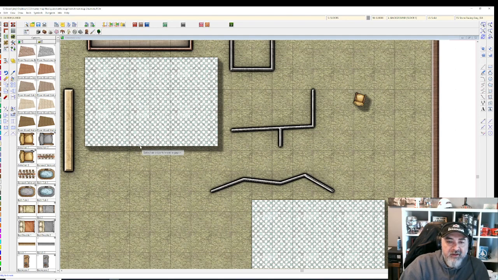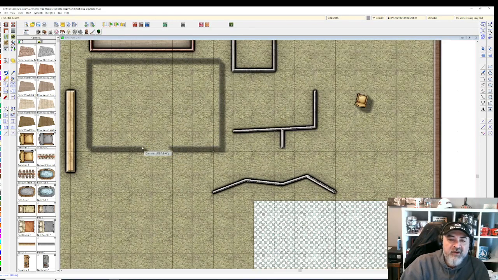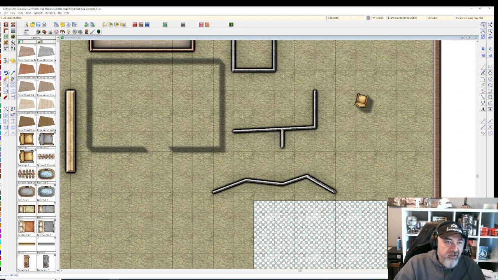Break. We're going to break an edge here. And it takes the whole object away because now it makes it hollow, but it breaks a wall into it. This is kind of a technical thing because I drew a whole object. When I go to break it, it breaks the object apart. So we're going to undo that.